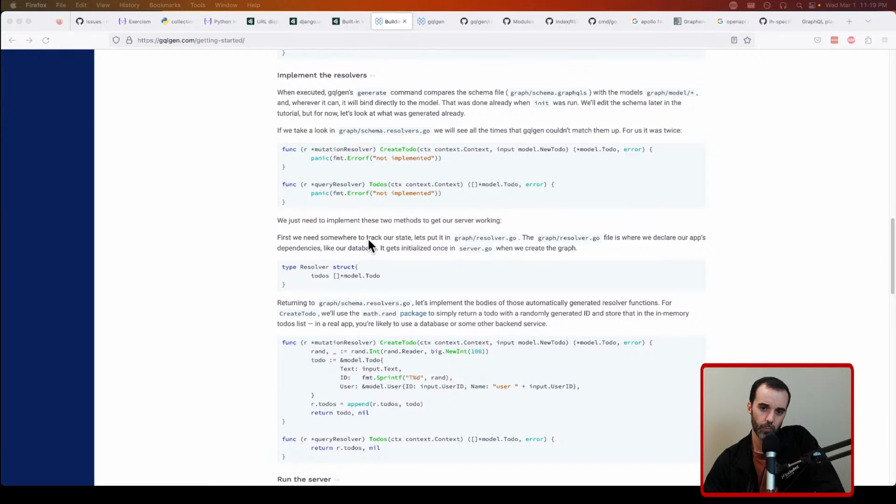First, we need somewhere to track our state. Okay, I agree. Then we've got our resolvers Go file. This is where we can put our app's dependencies like our database. It gets initialized once in server.go when we create the graph. So this might be where you would have various patterns, maybe a service pattern, or maybe a repository.